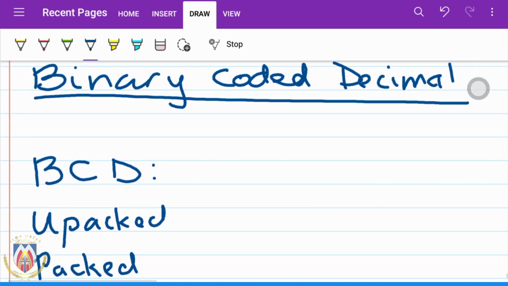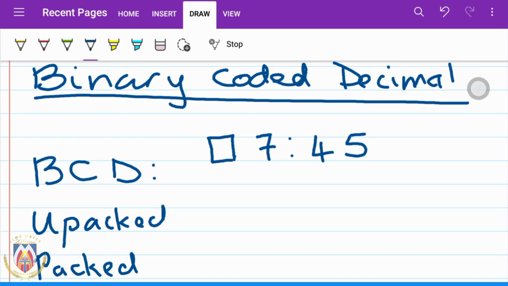Let's say I have my digital watch and it shows me the time 0, 7, 4, 5, like that. We don't want to represent or to call this number 745 because it is not.